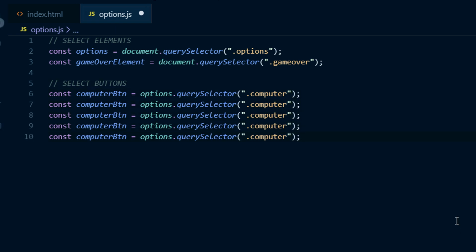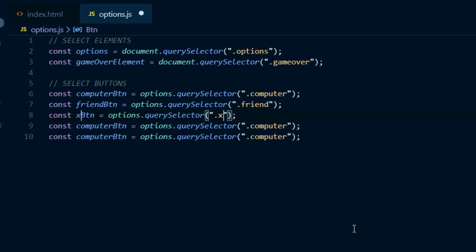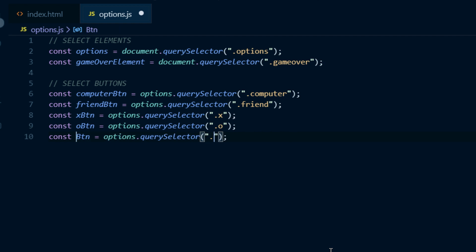I'm going to copy this 5 times. This will be for the friend button, here for X button, and O button, and play button. Now I will need to add an event listener to all of them, one by one.